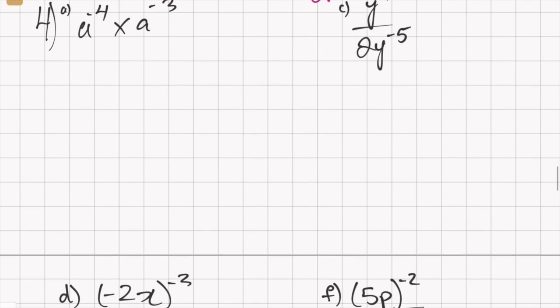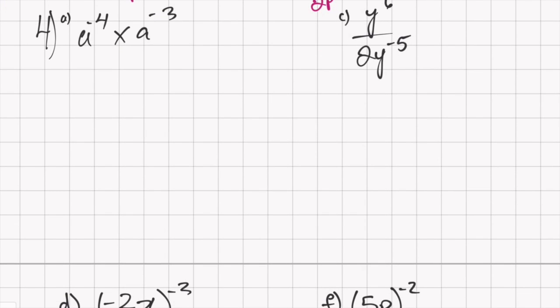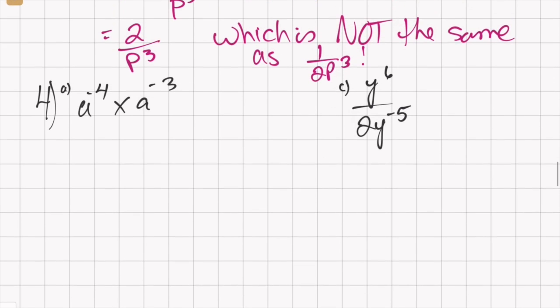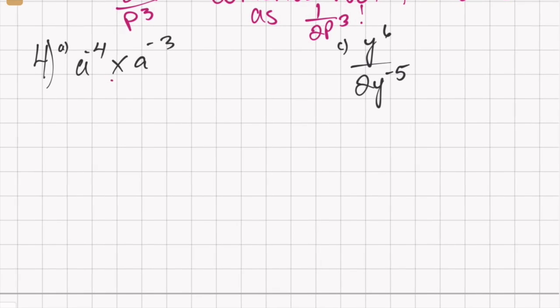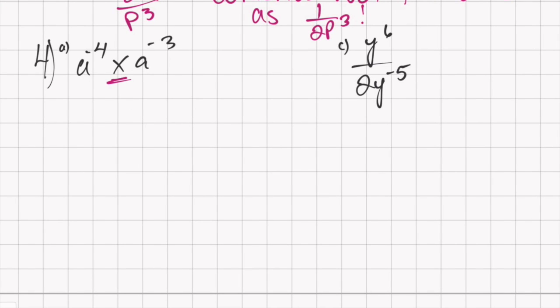Okay, so let's keep rolling and look at some examples where we can apply these exponent laws. In this first one, we have a to the exponent 4 times a to the exponent negative 3. Now we're multiplying here, so we need to make sure that we apply our product rule. So we need to add our exponents. So I have 4 plus a negative 3. So we have to remember our integer operations. And this would make my answer a to the exponent negative 7.